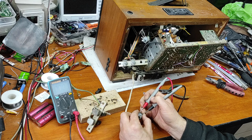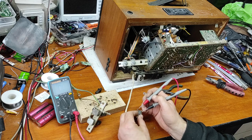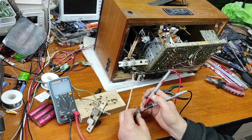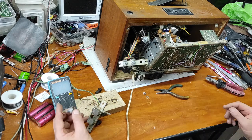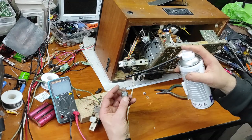These are the endings. 25 kilo is good. And now the beginning, and the volume wire. It seems good, but we have to clean this.